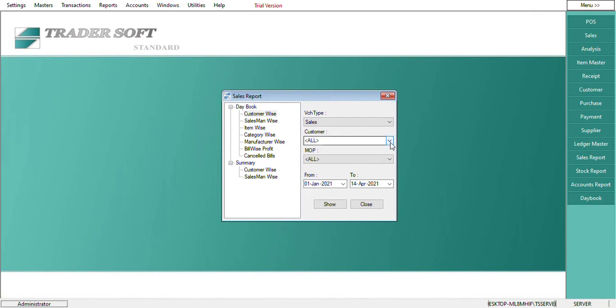And select customer, all. You can select all. And select mode of payment. If you select all, then you will get cash and credit transactions.